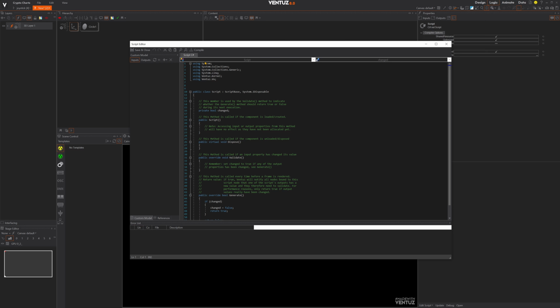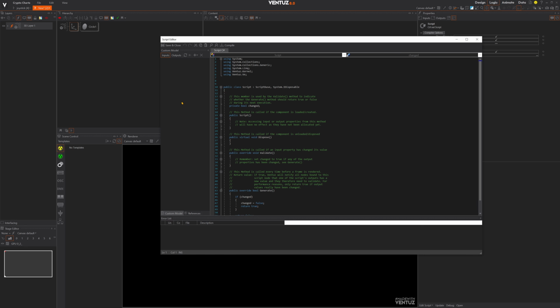Ventuz is creating that basic script, that script template, basically. You have here on the left side, you can create your custom inputs and outputs. And inside here, you have to create then your logic. So what I will do first, I will create here a simple single, a float number, and then we have this single here.